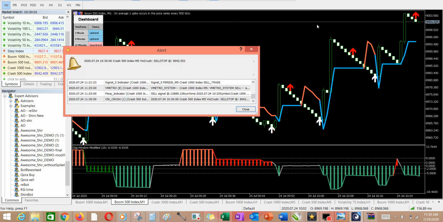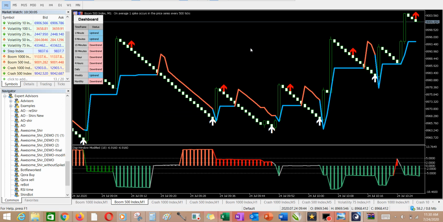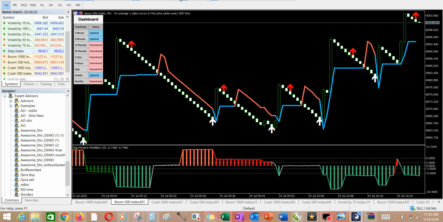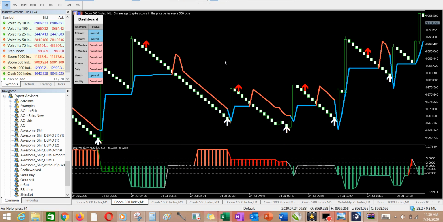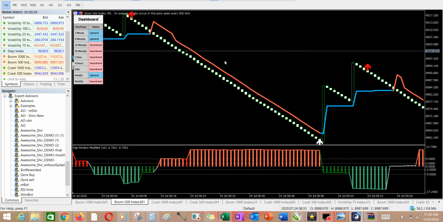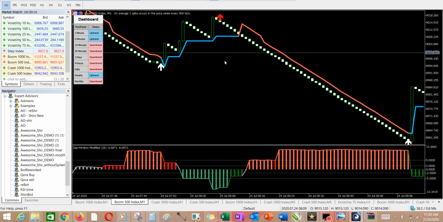Okay, let me do the analysis for this. Presently at the moment, Boom 500 is on uptrend. So if you are the type that loves selling it, do not go into the market. Wait for the direction of the market to change into downtrend before you trade, because that is when you can enjoy trading Boom if you want to sell it. For those that love trading the spikes, this is the best time for you to trade it. Enjoy it while it lasts, but make sure you enter at the major support level before you go into it.